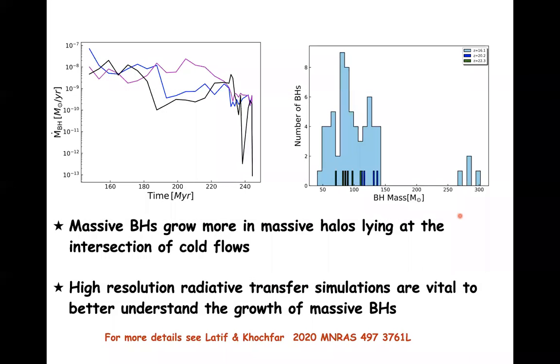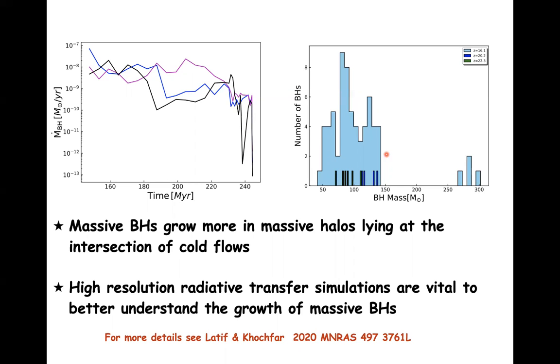We're also able to follow the stellar mass black holes from the collapse of massive stars in our simulation. We have about 70 stellar mass black holes, and none of them is able to grow because they are born in the H II regions of massive stars, which shuts off the accretion onto the black holes, and this is further prevented by the X-ray feedback from stellar mass black holes.